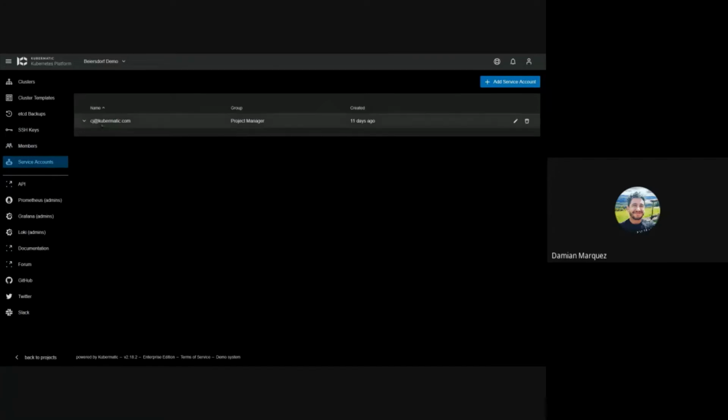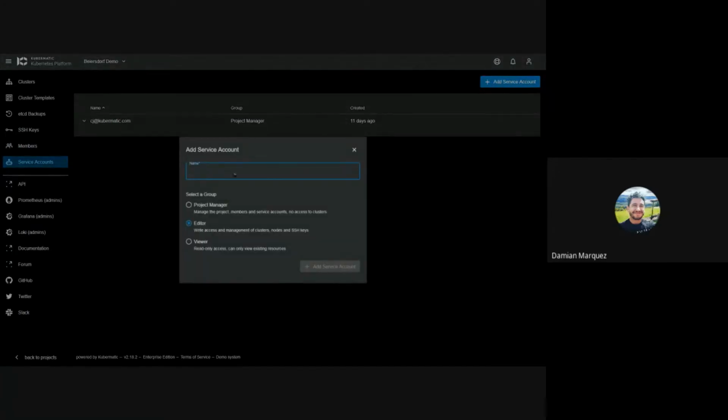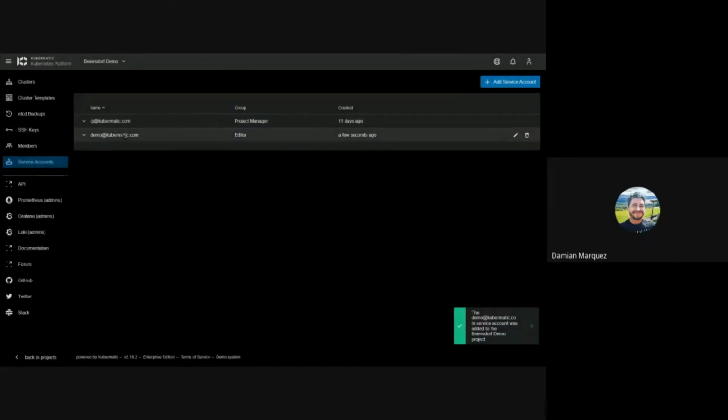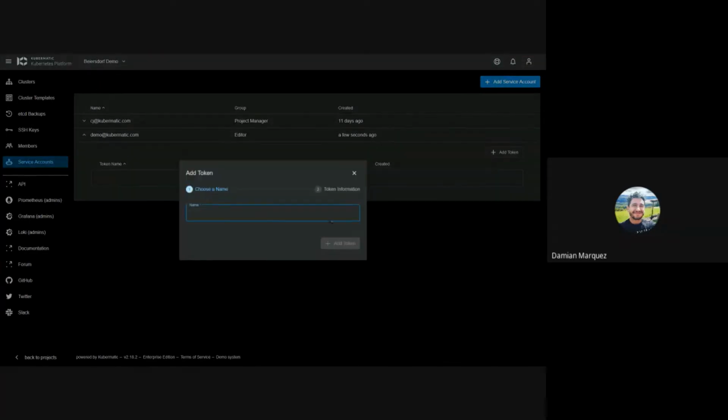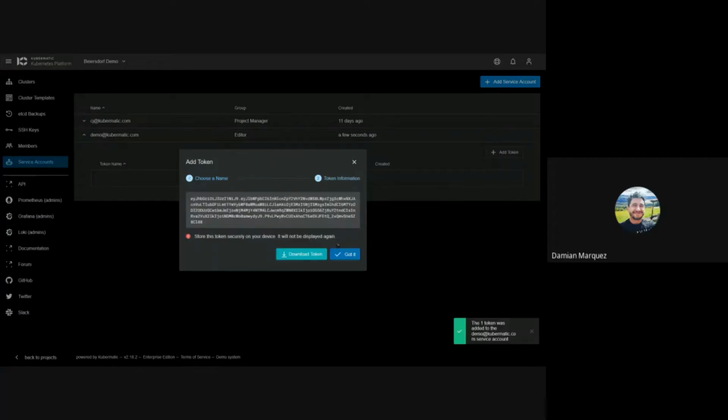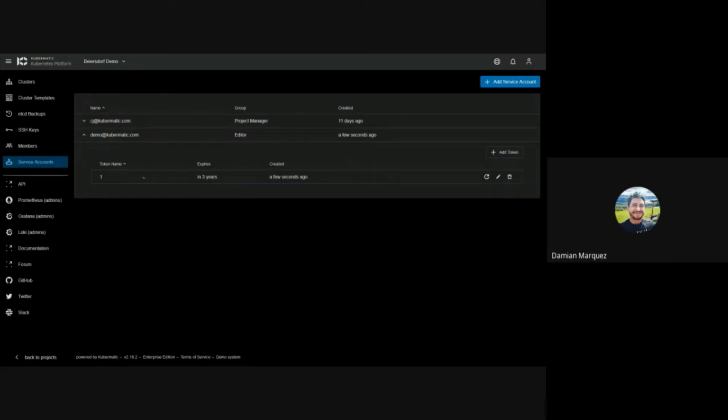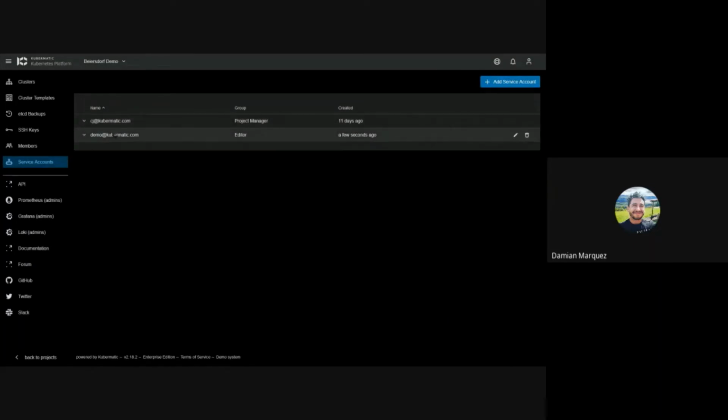Now, for the service accounts, you can create any service accounts in here, either internally or externally, which means that the same account that I was not able to add because it was outside, I can create over here, and I can create it as a project manager, editor, or viewer. So I'm just going to add it as an editor. And as you see here, I'm able to access it without any problems. It has no token, so I will need to add a token. Let's say one, add the token, and you can download it and share it, and this service account is going to be able to access the specific resources that you provided access to.